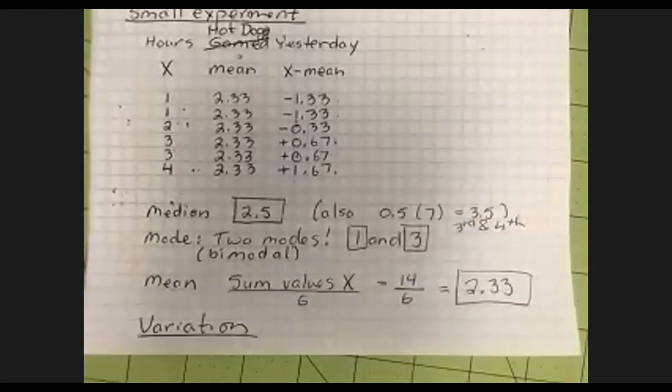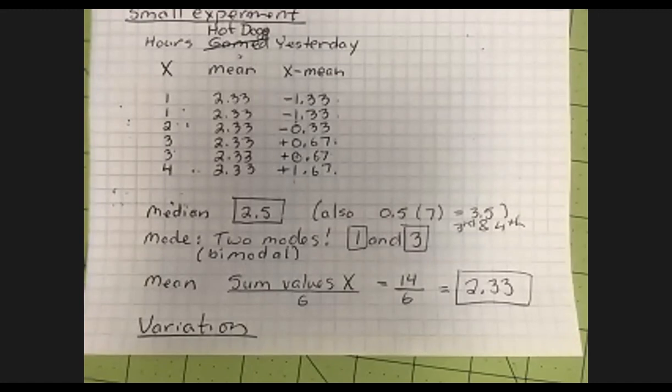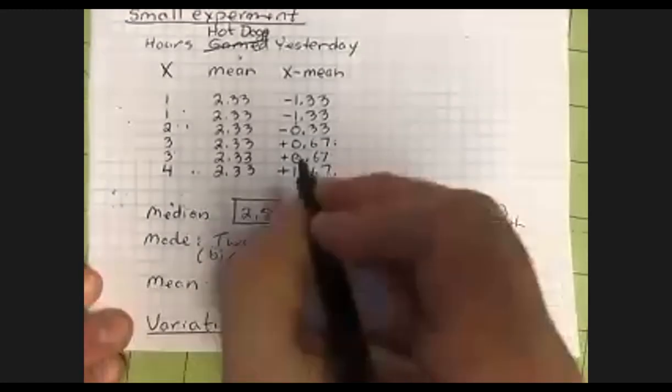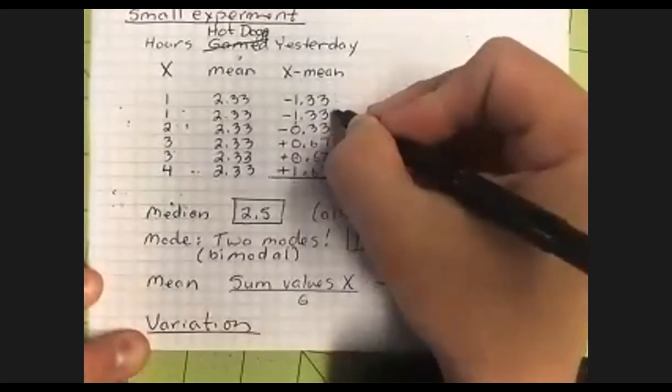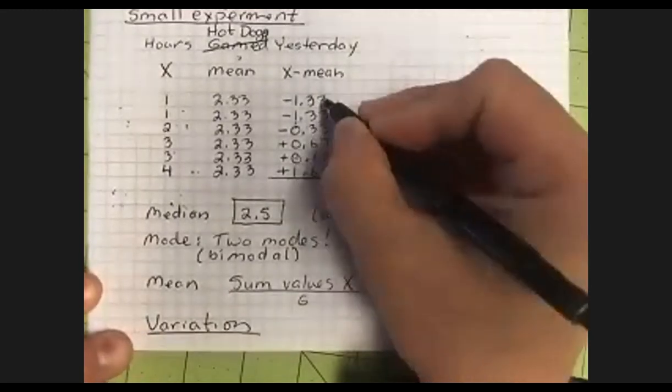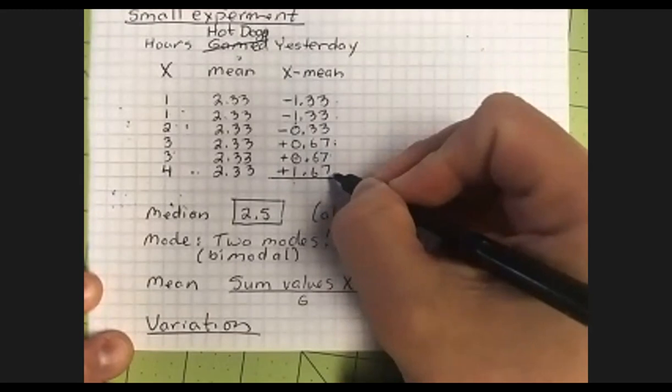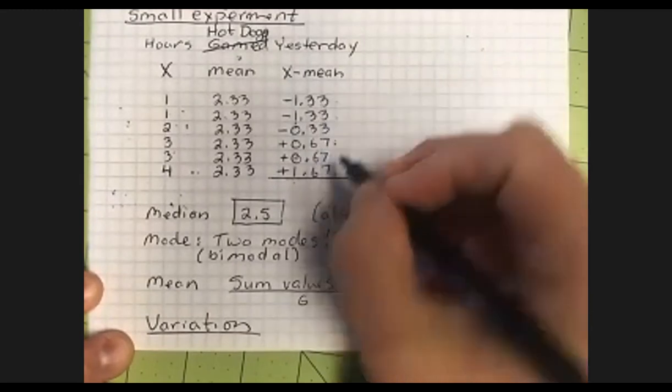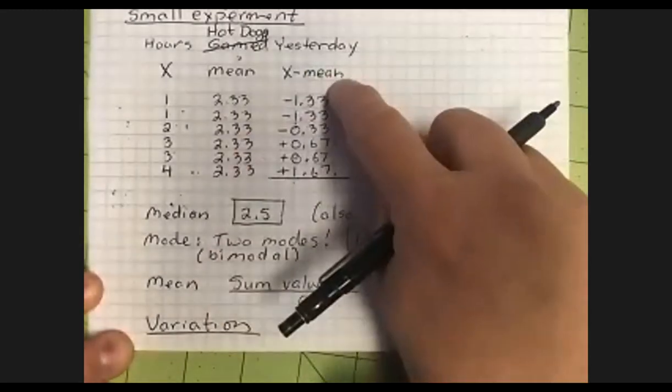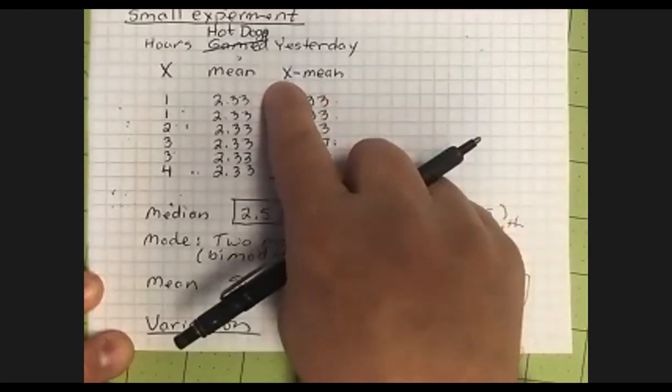But you want to know how much your average friend is different, if there is such a thing as your average friend. You know, you told your mom, my friends on average ate 2.33 hot dogs yesterday, some more, some less. And your mom said, well, was there anybody that ate 10 hot dogs? Was there anybody that ate no hot dogs? How much did your friends differ from the average? There's a problem here if you add up this sum. If you add up these numbers, and remember, I've definitely been rounding off, but what happens if you add up the difference of your friend's number of hot dogs from the mean?